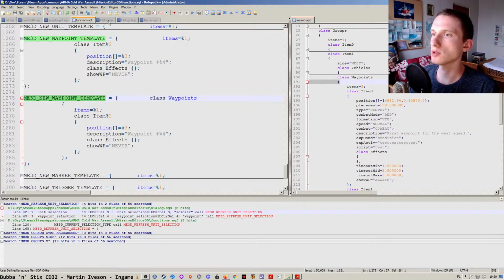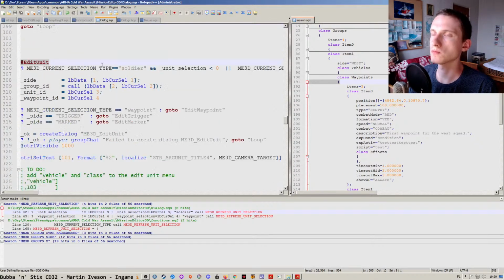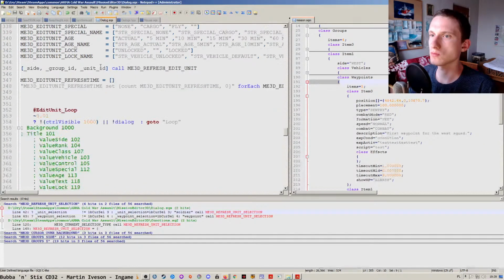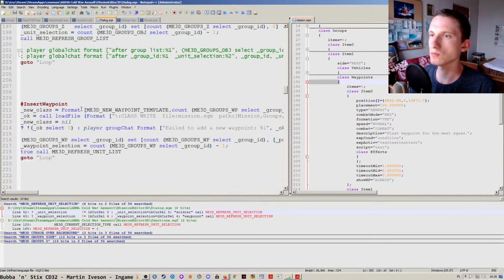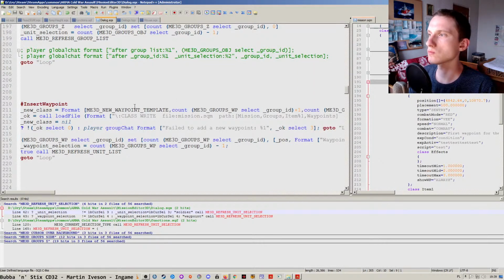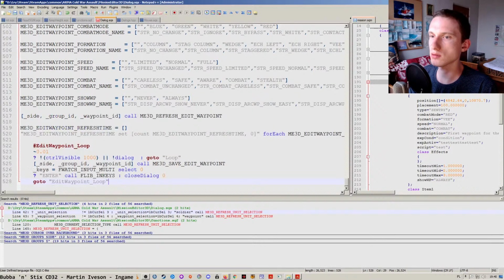Okay, so I've got my template. I just need to use this, kind of. So hold on, I don't need this thing.